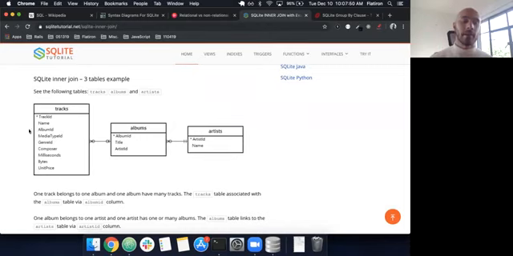Primary key on the column itself, and then the foreign key in the relating table. And it's okay if you don't understand this 100%, I'll dive into this a little bit more. But to give you an example here, notice how a track or an album, for example, has an artist ID as a reference.